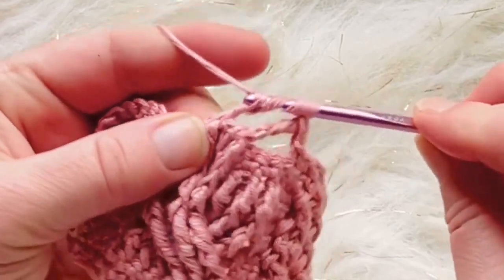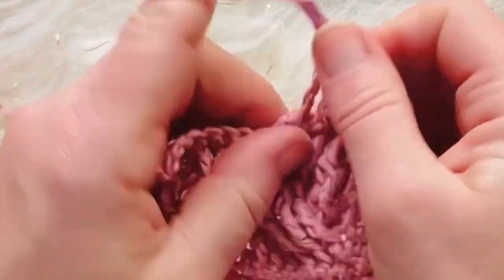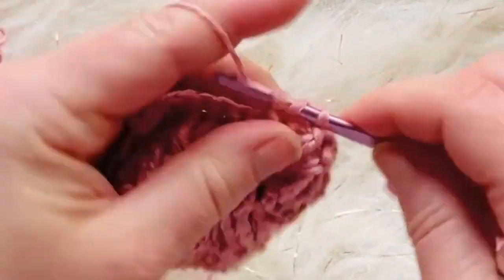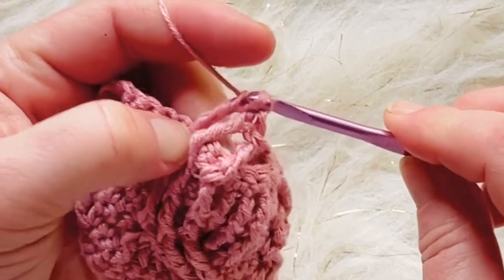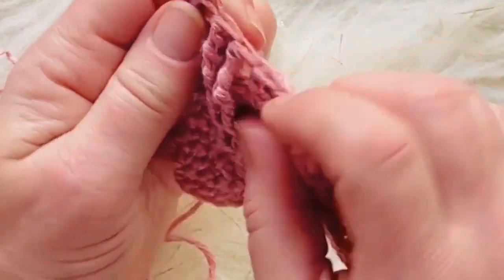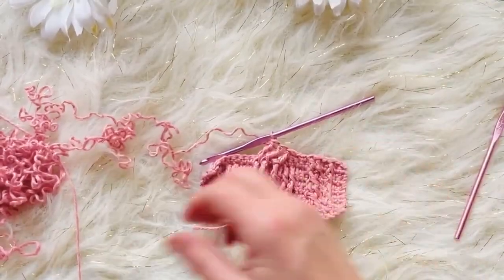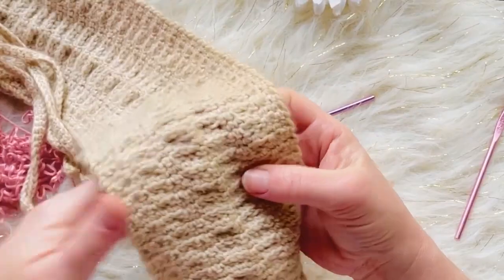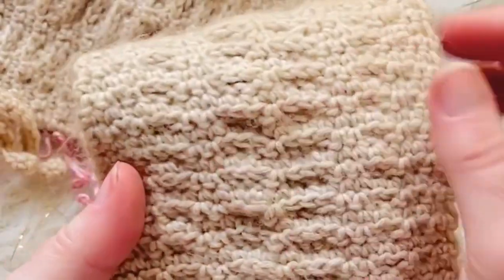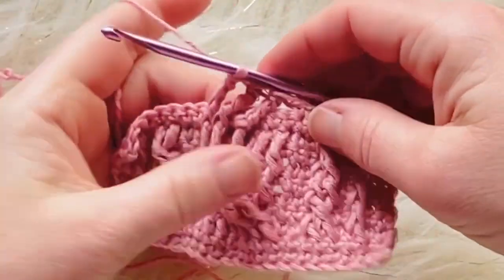And it's very forgiving, this pattern, because even if you can't get that top loop to look super small when you first start off, I'll show you the back of the other one. And see, these are a little bit better, but they're always going to be really big. So don't worry about your tension too much. This is what the back looks like. And once you work the single crochet on the next row, it kind of ties it all together. So you don't have to stress too hard about it.